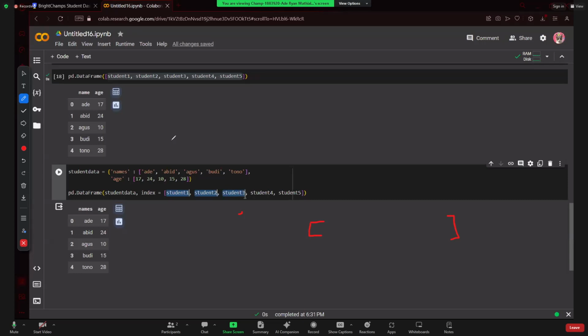Now, Rian, if you want to make it faster, you can double click here. It will select the entire word there. Now, see, this one is now the index, right?